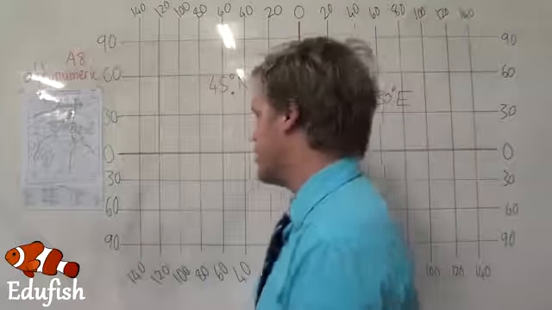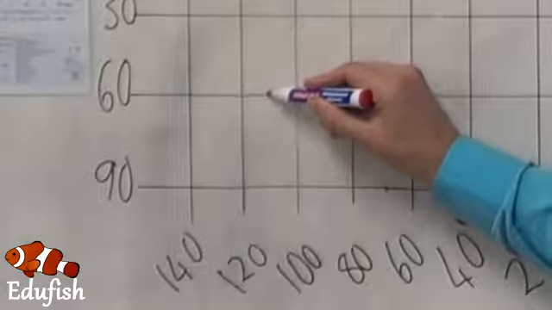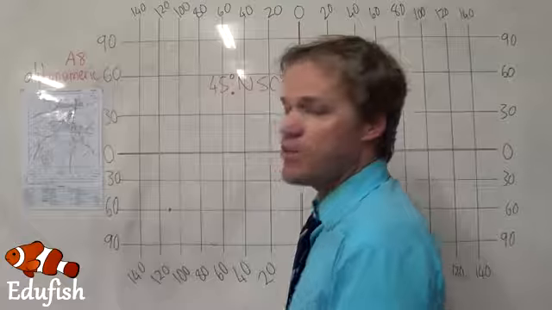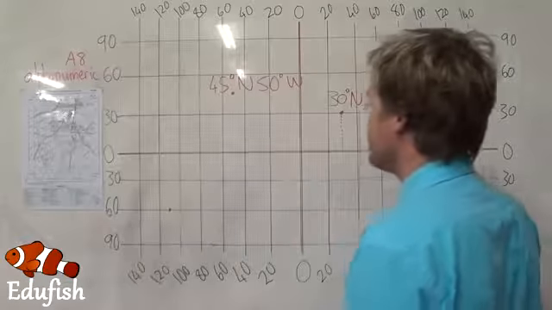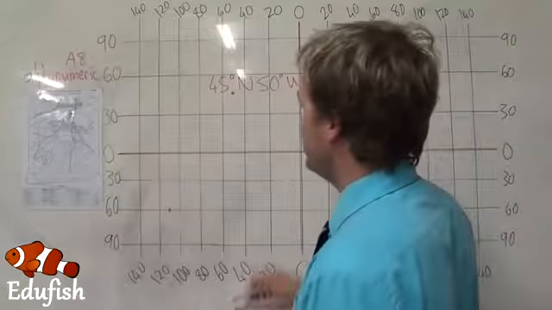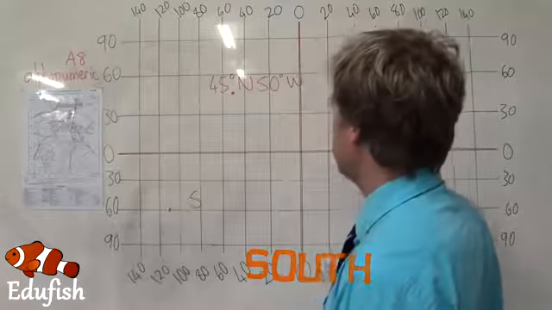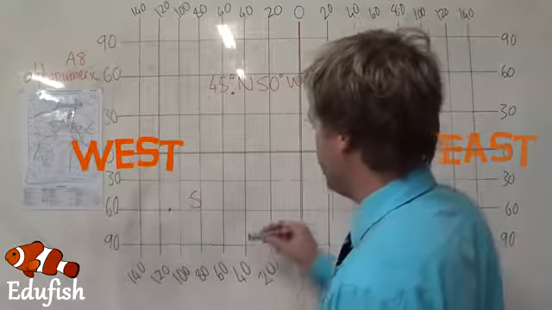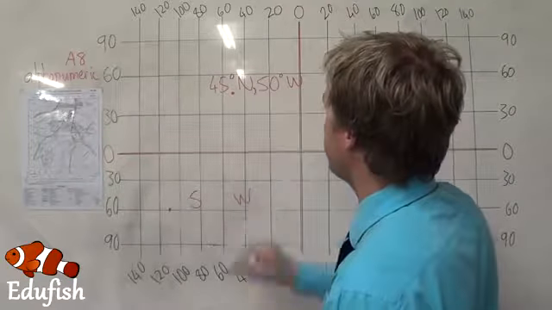Let's do another example, just to make sure everybody understands. Let's say there's a place right here on this line. And once again, your teacher is asking to give you the coordinates of this specific place. Now, first question, is it north or south? It's definitely south. Second question, is it east or west? It's definitely west. We leave a space open and we write west. I forgot to put the comma there.